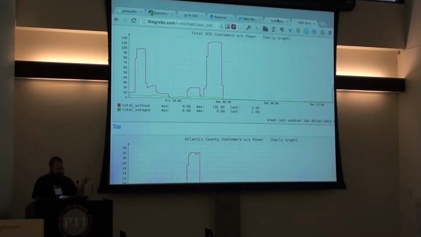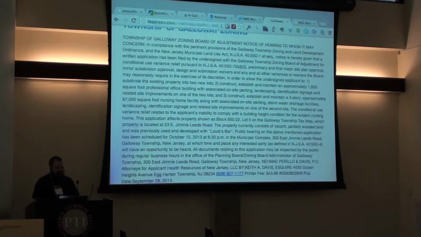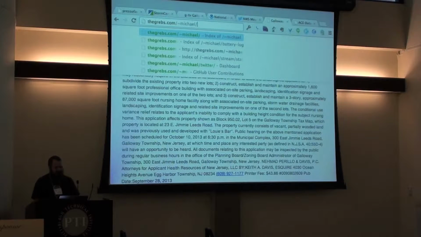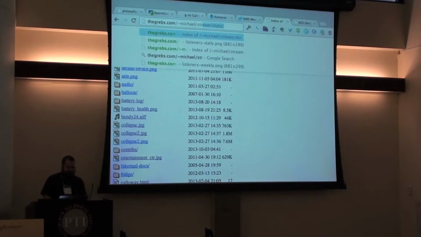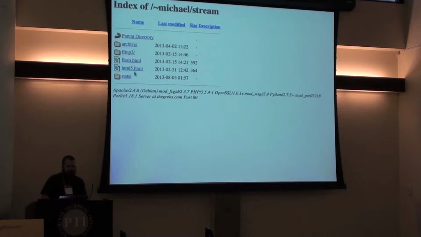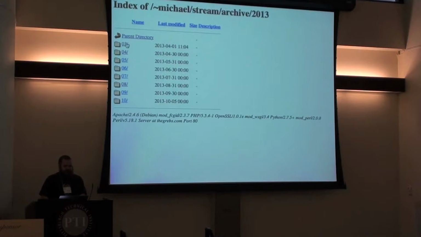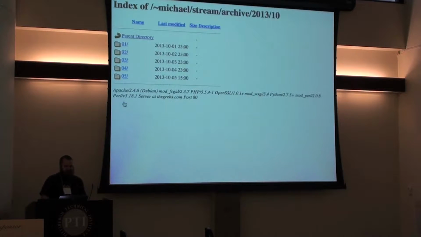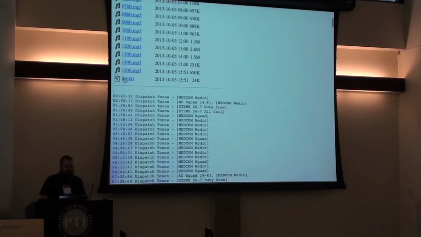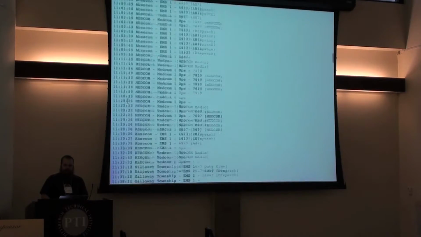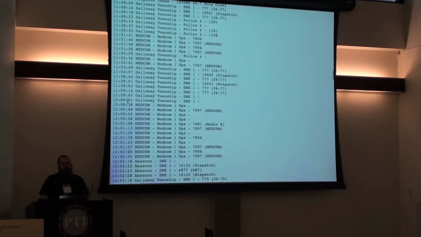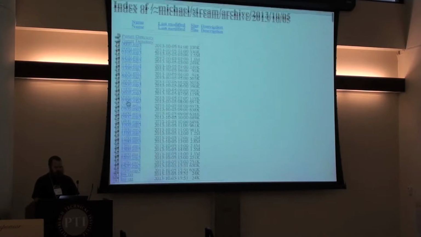So then the third item is I have a scanner. This one I talked a little bit about in a lightning talk at YAPC this last year, that the ambulance station and the police station are right across the street. And I'm nosy, I wanted to know where the ambulances were going every 10 minutes, so I put my scanner online because I'm, again, lazy and got tired of doing it back and forth to work every day.